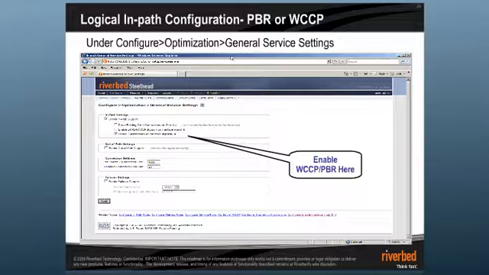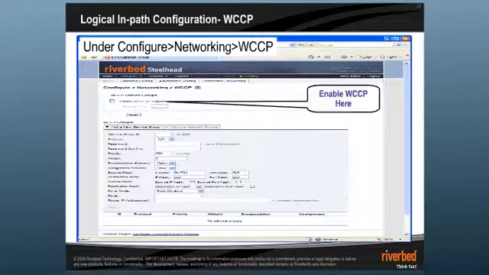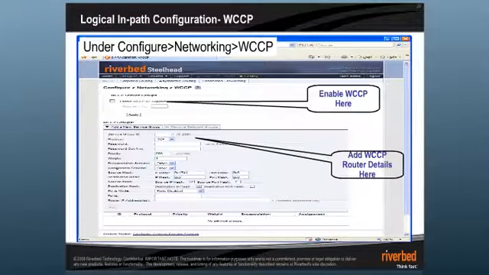For example, we need to enable WCCP or PBR in the Configure Optimization General Service settings. We'll want to check the Enable L4 PBR or WCCP support on interface WAN 0/0 checkbox, as shown in this slide.